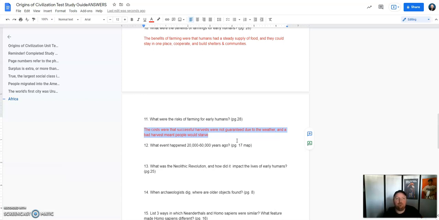I mean, you have to be able to grow food, and if something happens that makes it so your crops are destroyed or you can't grow food, that could mean disaster for your entire village. So farming was not without its risks, right? There were risks in this kind of lifestyle where you could have a flood and it could wipe out your entire crop, right? And now what are your people going to eat? So it wasn't fail-safe, right? It was better than hunting and gathering, obviously, but it wasn't perfect in the beginning, right? You had a lot of issues.